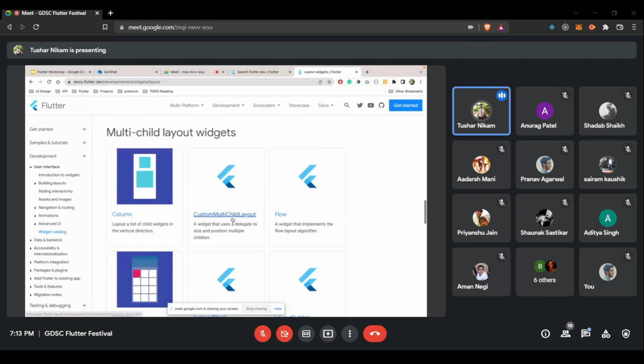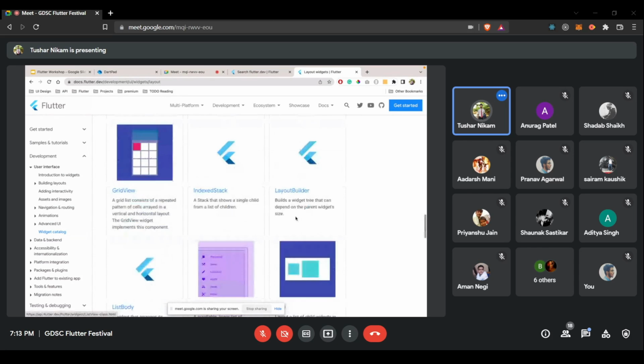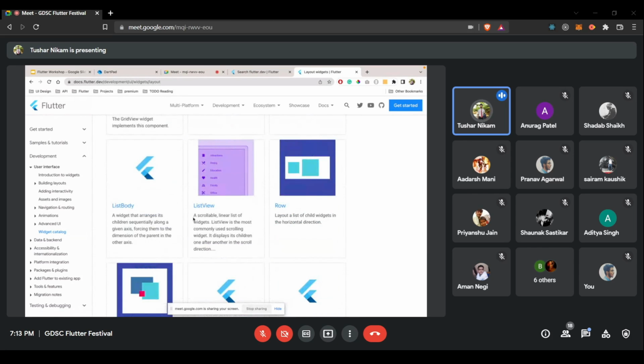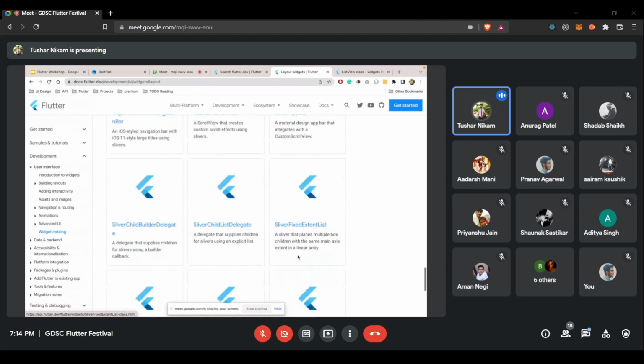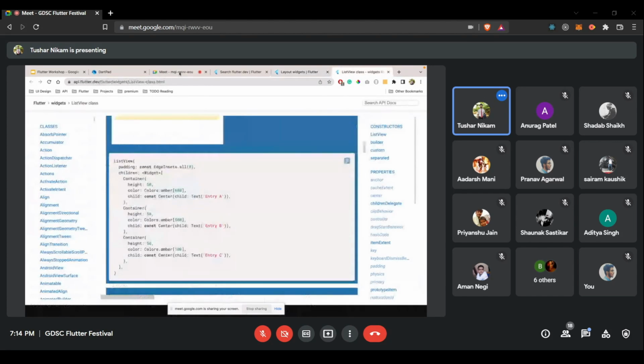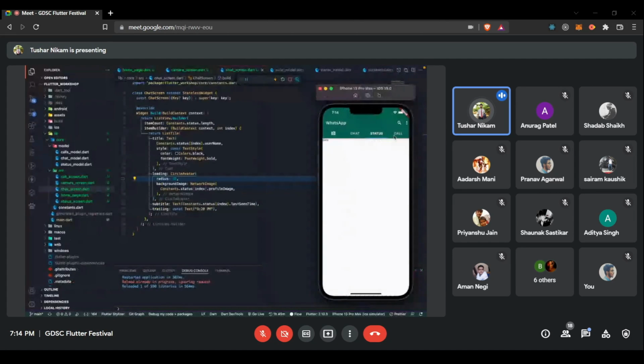And there are multi-child widgets: column, custom column, flow, grid view, index stack, layout builder, list body. As we learned about list view, how list works, some rows and tables, wraps, stack, all those things.